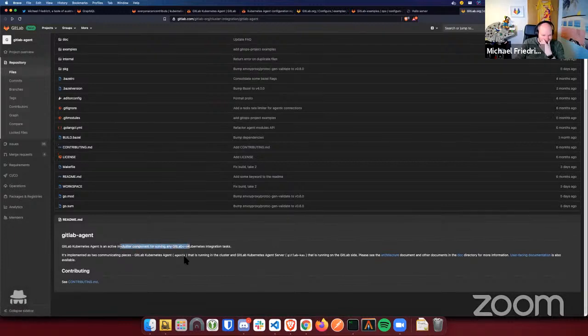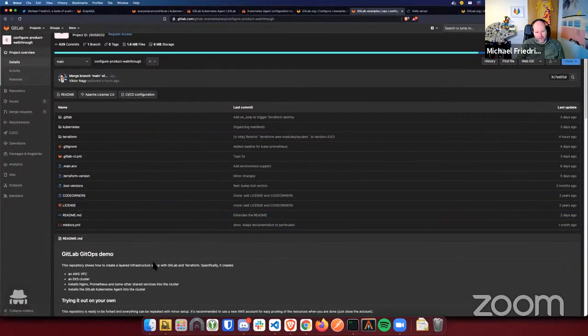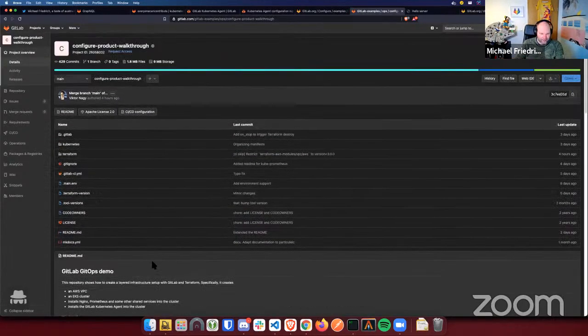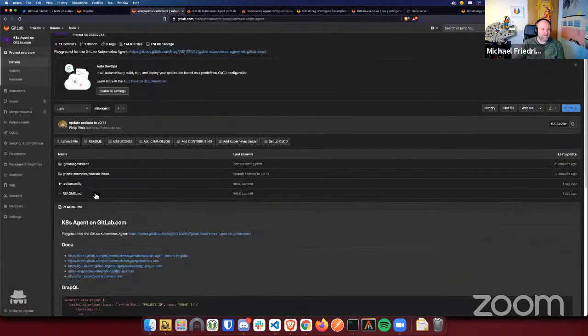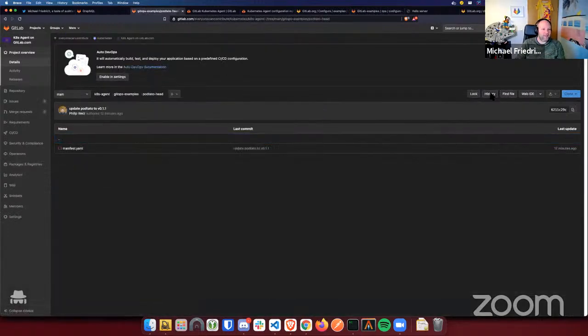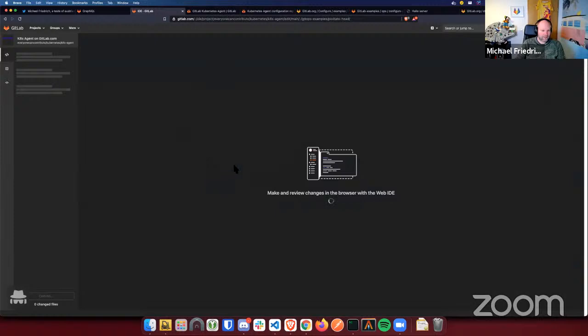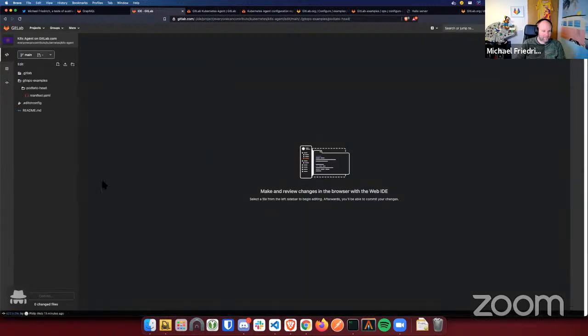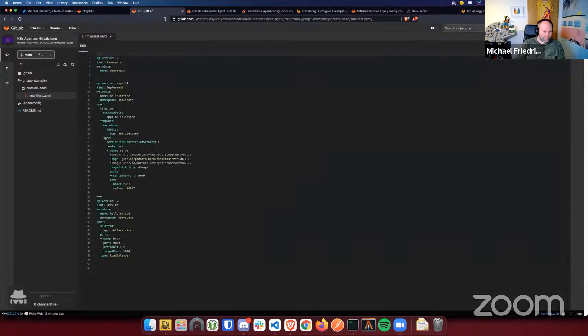There is a mention at the bottom of a push-based approach using the GitLab Kubernetes agent. And this leads to an issue. No, an epic, even better. This one. This should be coming somewhere in the future.